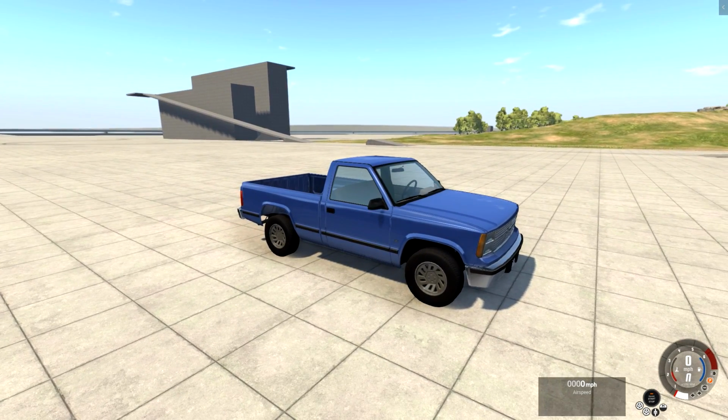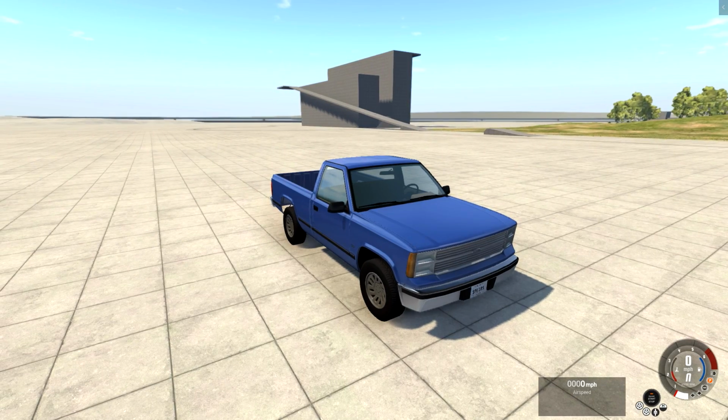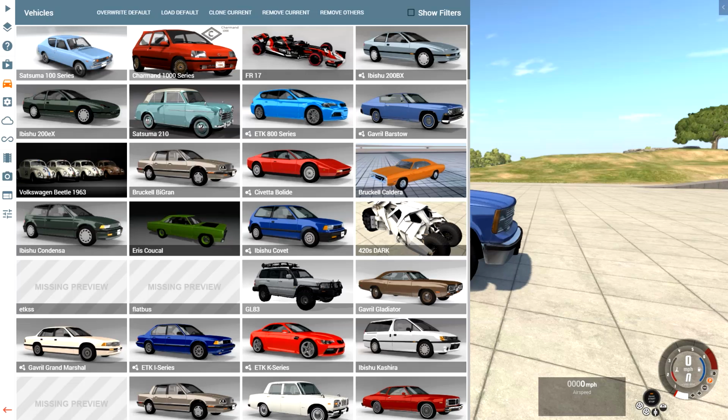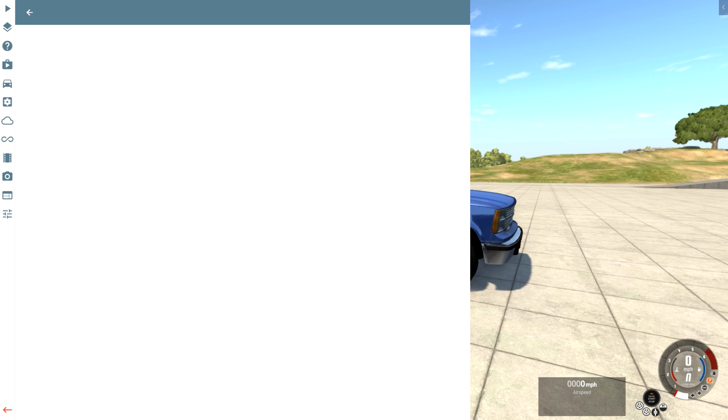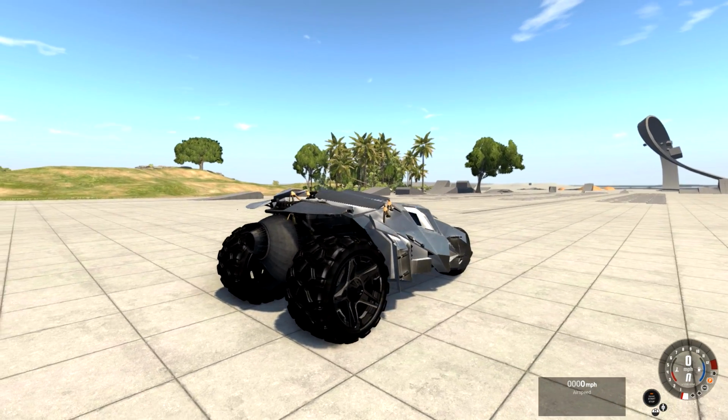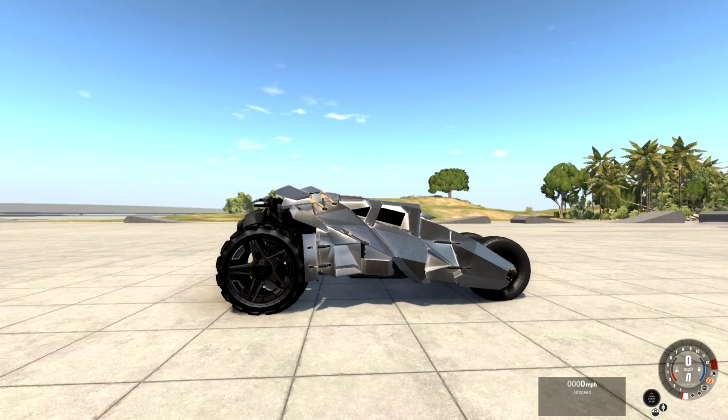Anyways, today we're checking out something pretty interesting. I'm not sure how they made this, but I'm really glad that they did, personally. Don't know if you guys remember Automation, but that's a game where you can create a car and then import it into BeamNG. Somebody sent me this on Twitter. I guess a dude made the Batmobile, the Tumbler, from The Dark Knight Rises. So this dude's over here making this in Automation.